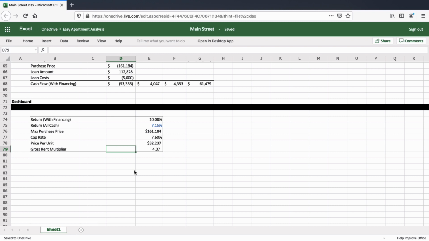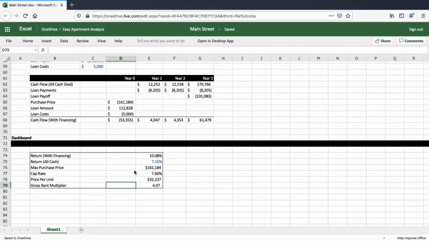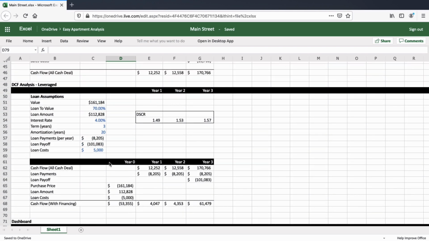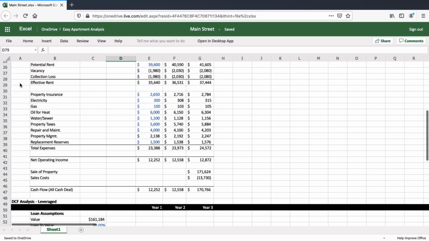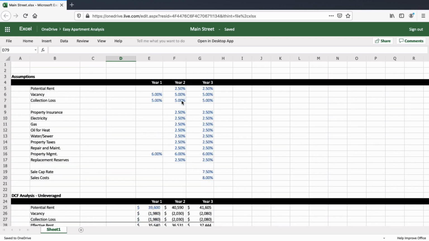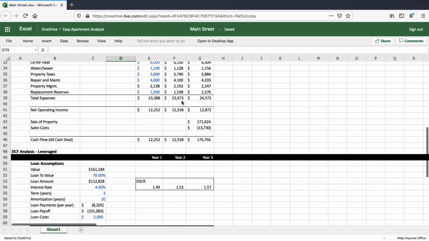Organization is all about you. Just because I did something a certain way here doesn't mean you should do the exact same thing. Every line we put somewhere, the blue text, the black text, the black backgrounds and the white text here, bolding, these are for my own purposes so that I can look at this and know exactly what I did and make any changes when I have to. For example, the blue items, which are assumptions. So don't be afraid to get creative when you're structuring your organization. Ultimately, it's for you as the person using this financial model. Great job.